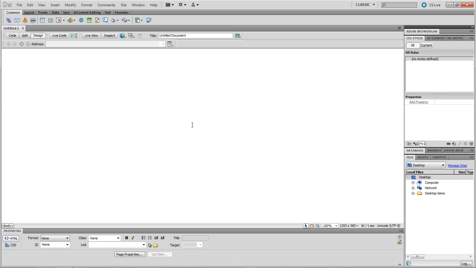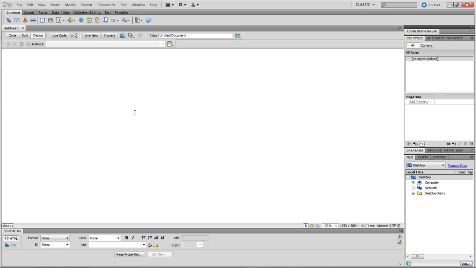layout. Now the different sections start at this section here, which is called the insert bar, and this is where you have just things that you insert into your document. And so there's different tabs, like say the common tab, and they're all pretty self-explanatory. The common tab has things you'll use a lot, the commonly used things, and then you have the layout, you have data, forms, different elements for those things, text. Then your favorites, which is empty, and you can add things that you personally use all the time.